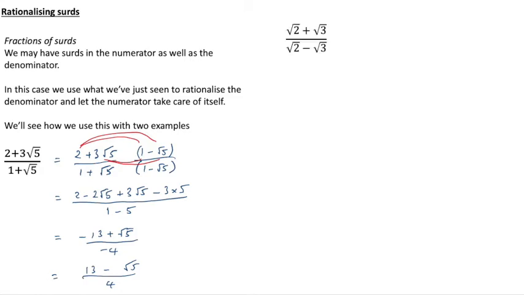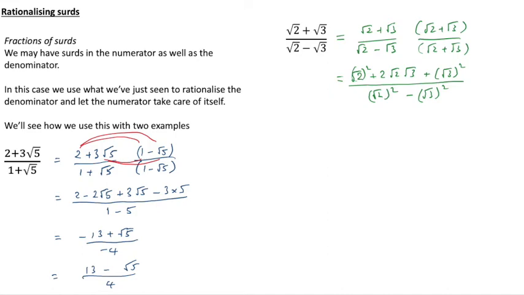The second example is full of square roots. So we've got root 2 plus root 3 over root 2 minus root 3. We are again going to times, therefore, by root 2 plus root 3, which will rationalise the bottom of this fraction for us. And so we write that out like this. If we times the bottom by root 2 plus root 3, we must times the top by root 2 plus root 3. And then we can work our way through.